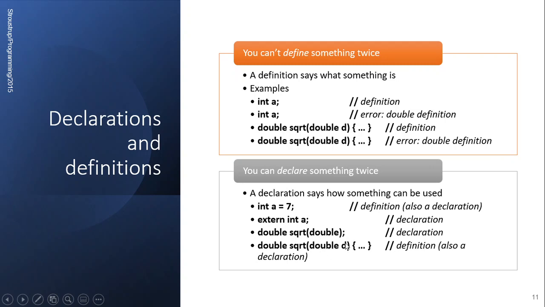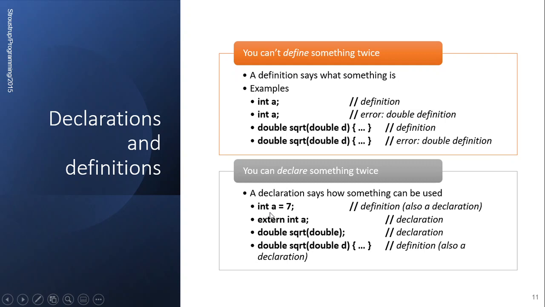And then we define that function. The definition is both declaration and definition. So when you define a function, you are declaring it as well. That is why we can have this declaration of function and this declaration and definition of function together in one file. This is allowed. But definition twice is not allowed. You cannot specify the body of the function twice in a single file, in the same scope.